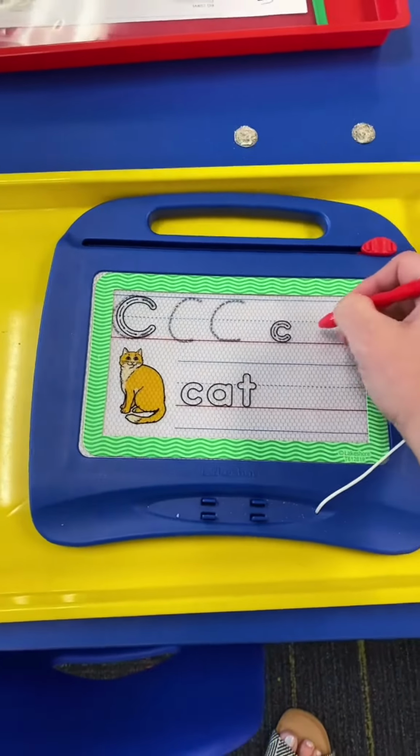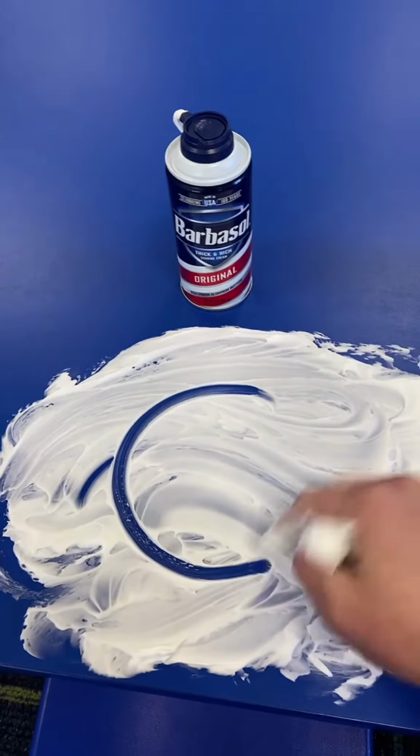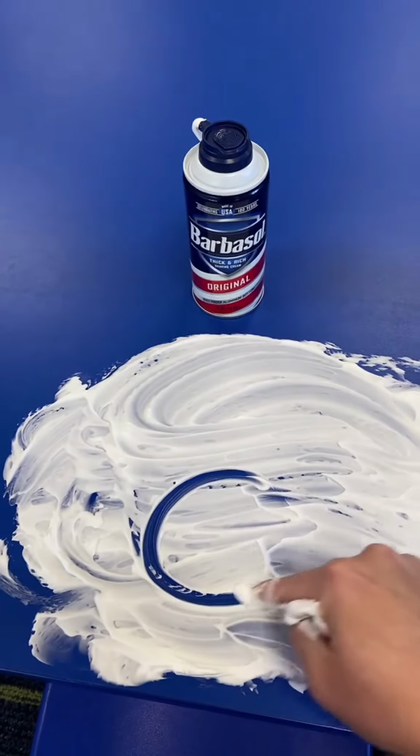I always try to add one hands-on activity during the letter lesson. We're working on five senses this week, so we did it in shaving cream. Students take their shaving cream and make a piece of paper with their hand, and their finger is their pencil. We make the letter C and say, C says K.